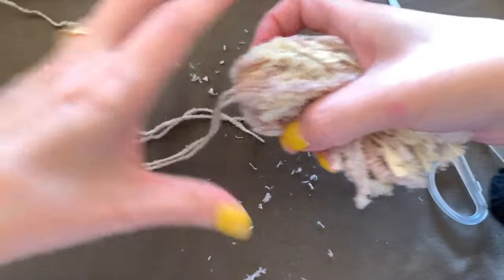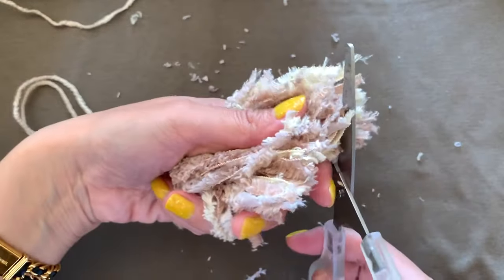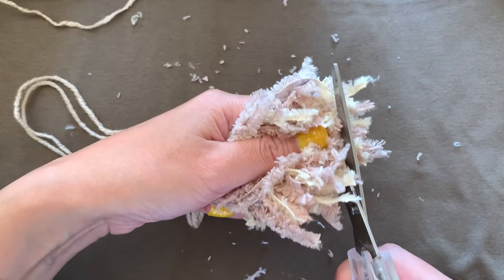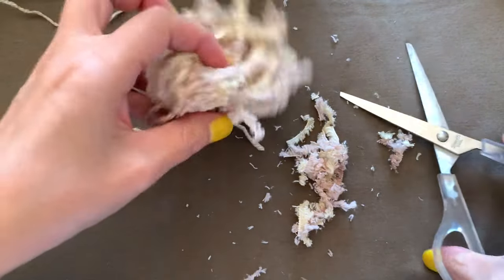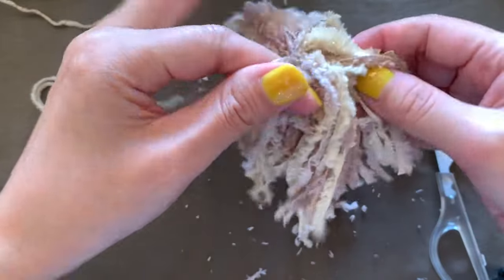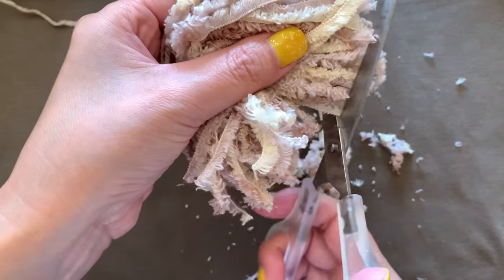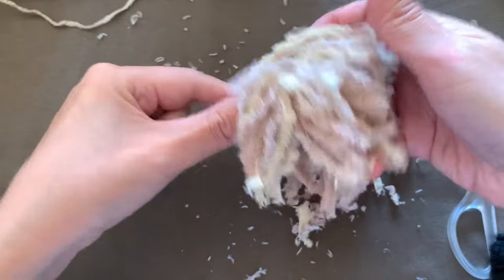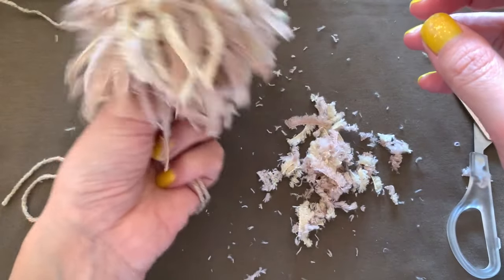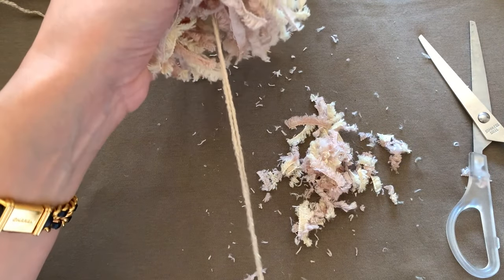So how is it? It's slightly longer, so trim it. Trim and shape. And check the length. If you find some yarn longer than the others, please trim a few, and then turn around and check the shape. Is it okay or not? Some part is too long, so just trim.